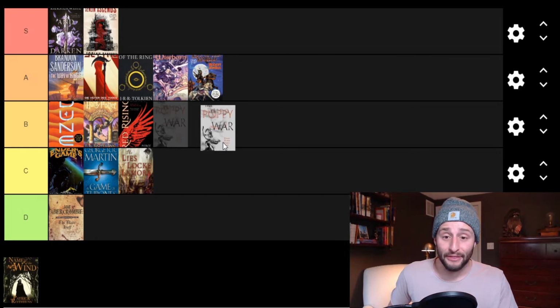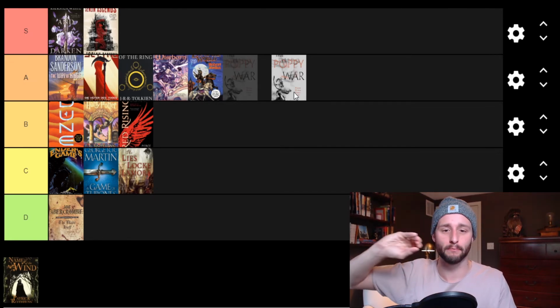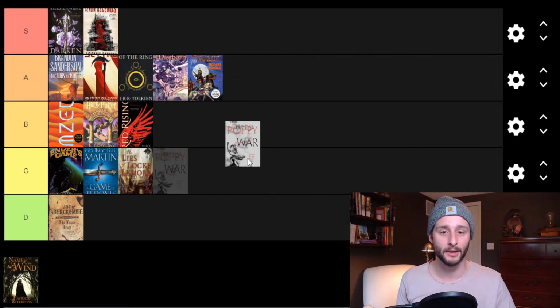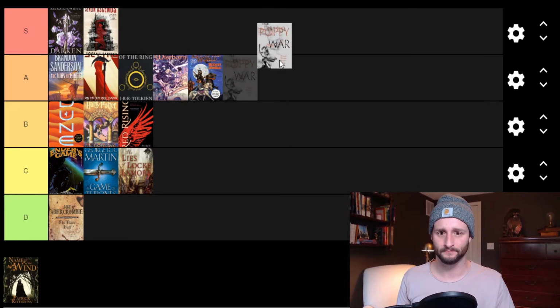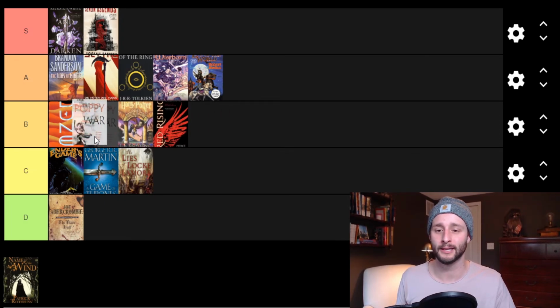Poppy War. All right, I think this works. Again, very simplistic, but we've got kind of like the poppy fumes and smoke that is blurring the title a little bit. We've got our main character there in the background looking fierce as ever with her bow. I like this. I think that it works. It's simplistic. B or A. It's not S tier for sure. I think it's too simplistic and not telling enough to be A tier, so I'm going to place it B. I don't like it as much as Dune, but I do like it.